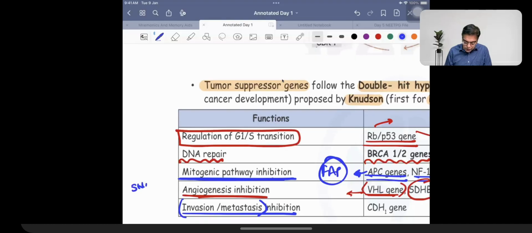Epithelial mesenchymal transition is dependent upon factors. Twist your body, move like a snail. Twist and snail, INICET questions. Snail and twist. Very good, Kajal. If you want to inhibit it, then we require CDH1. So invasion and metastasis, if that has to be promoted, that is done with the help of twist and snail. And inhibition is done with the help of CDH1.